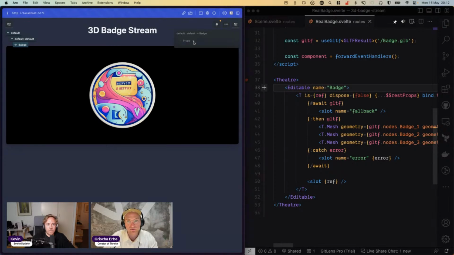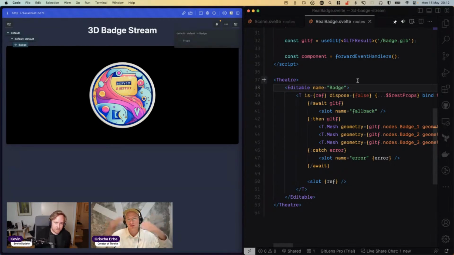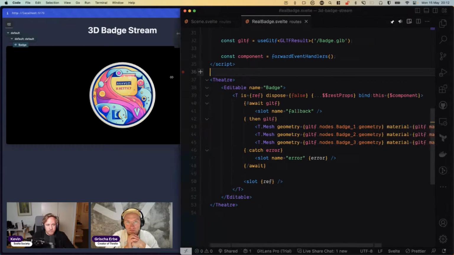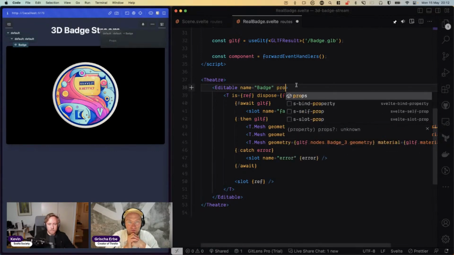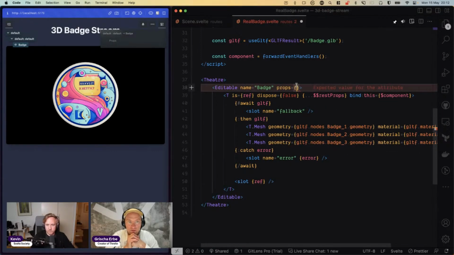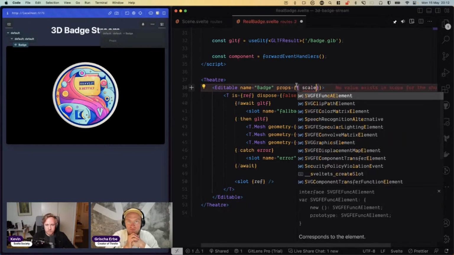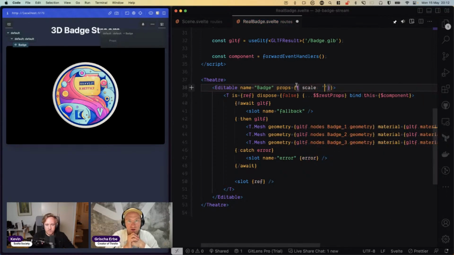On the right side of the studio interface, upper right side, there's this one. We don't have any props yet. There is a thing called auto props for Threlte. We're not going to use that now, because then we end up with different editable objects, and that's in this case not desired. But we're just going to use the property props. It's called props, and it adds Theatre.js properties. So that's an array? That's an object. An object, all right. And you can, for example, say scale and give it an initial value, for example, 0 or something like that.